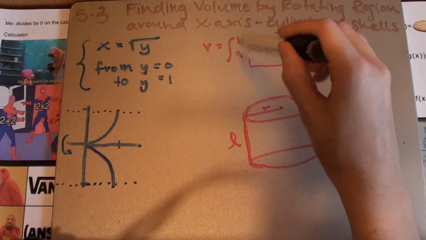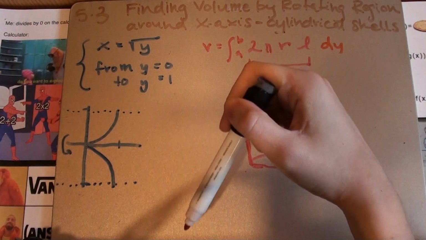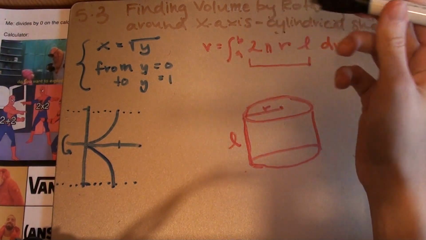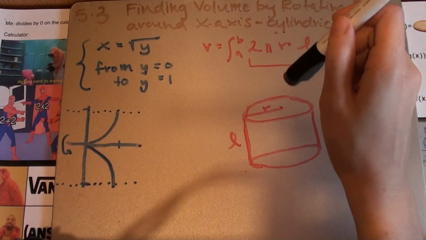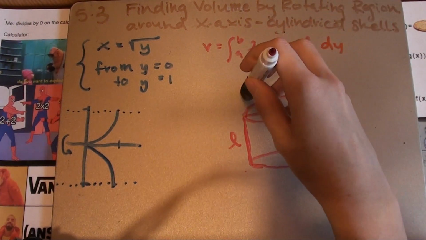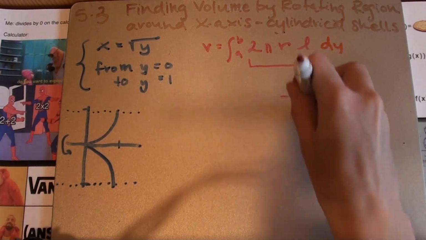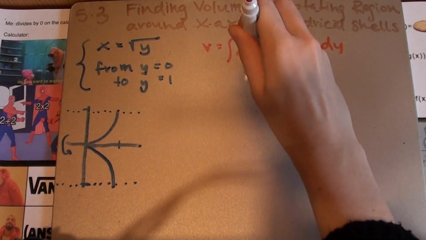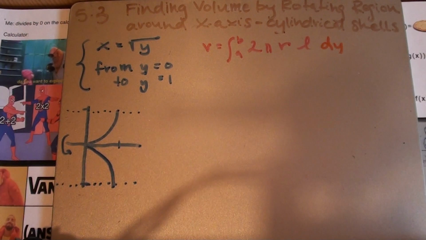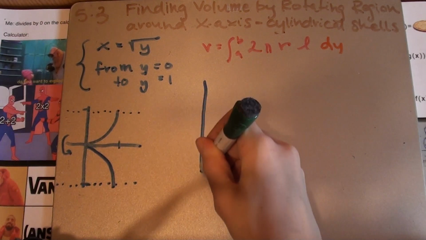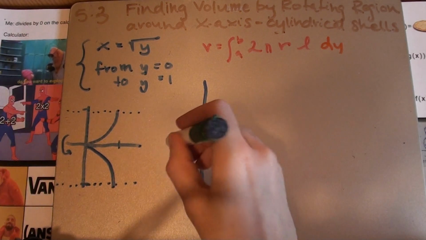When we integrate within those bounds, what we're going to get is the volume of the entire figure, the entire shape that we're trying to find. So to get us started, kind of explaining how that all works out, I'm going to draw our graph a little bigger here for us, so that we have a better visual of what we're doing. So, let's see.